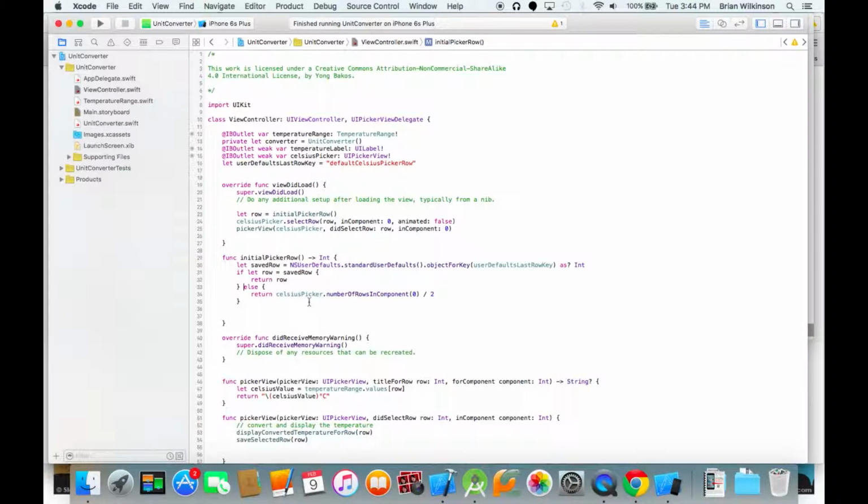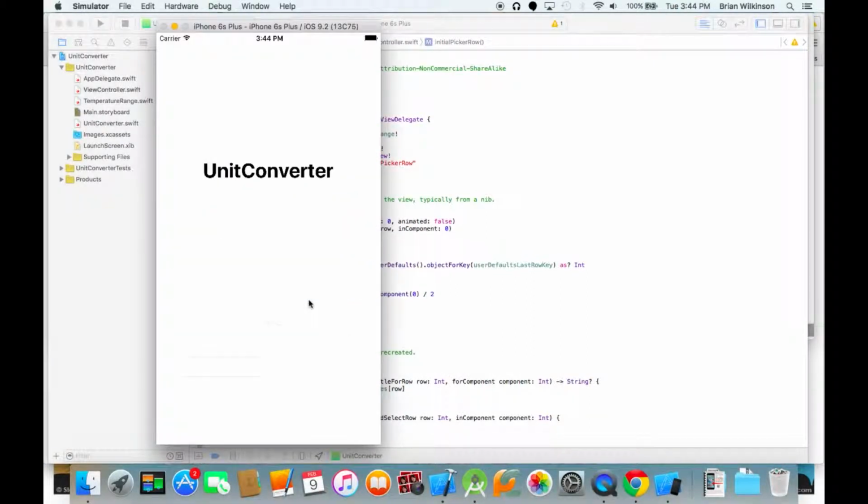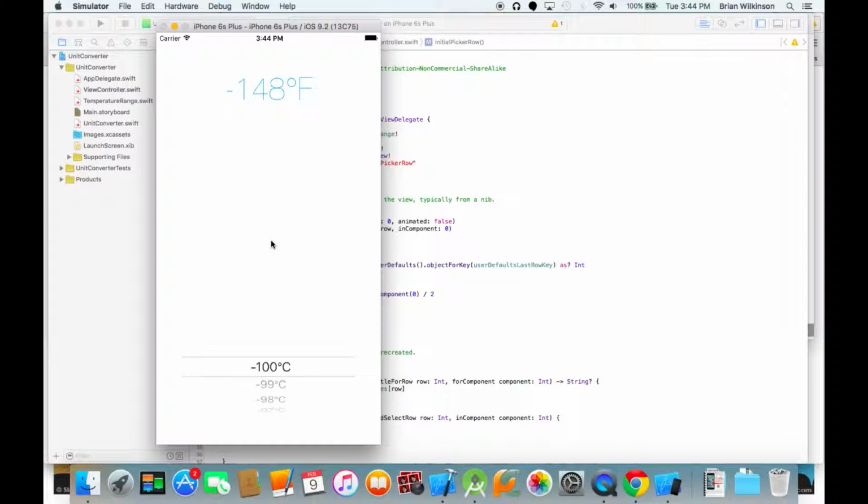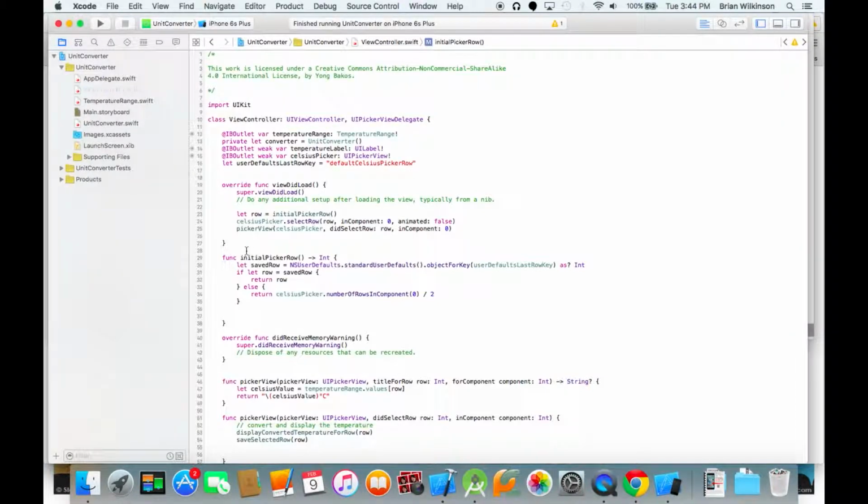Now let's see if this works the way we expect it to. Let's move this all the way down. Okay, negative 148. Let's stop our app from running, start it up again, and it works exactly as we intended. So now our app is going to work for every case, and it's much more functional from a user perspective. We've actually done a lot of complicated things here. We've implemented the model view controller paradigm. We've done NSUserDefaults. So we've done a lot of different things in this app. We will continue to do more as we move on to level 3 applications.